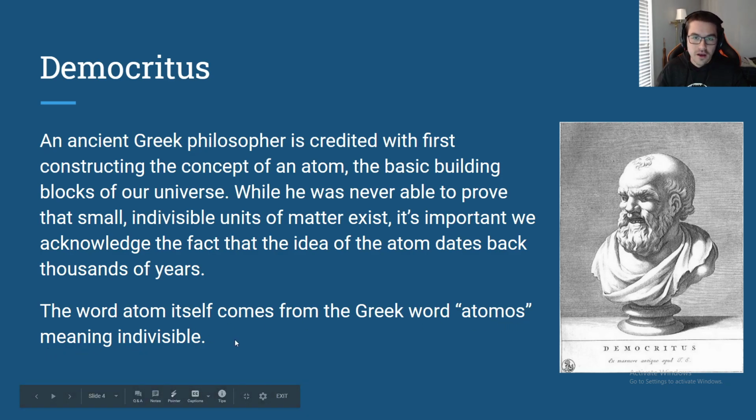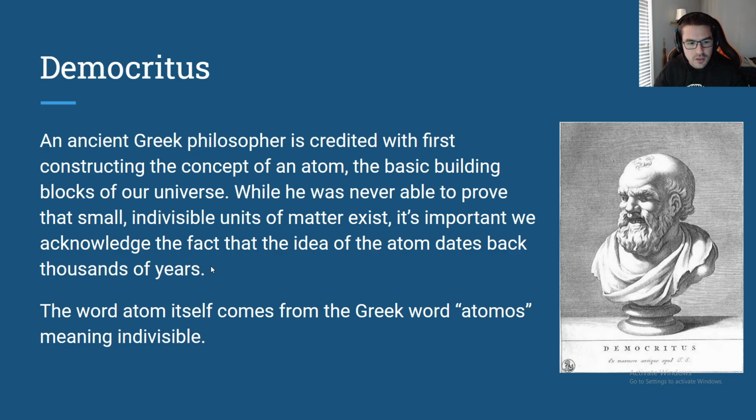Now, it turns out that actually you can break atoms in half. Okay, we figured that out, and by we I mean humans figured that out like 100 years ago, right? Not that long ago, actually, in the grand scheme of things. You can break atoms apart, and when you do, you release immense amounts of energy, right? And that's called like a nuclear reaction, right? So like a nuclear bomb works off of the fact that you can split atoms apart and release the energy within there. So he wasn't completely right.